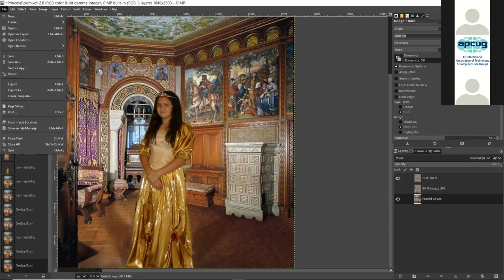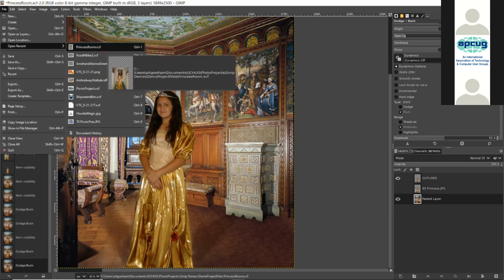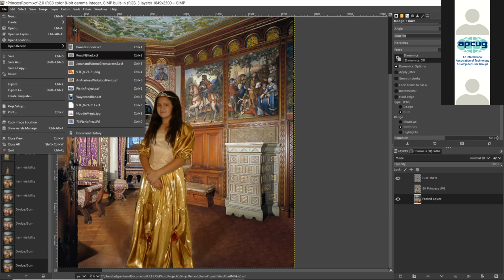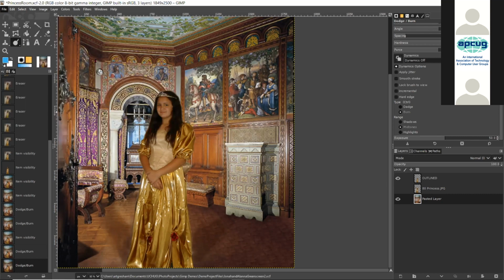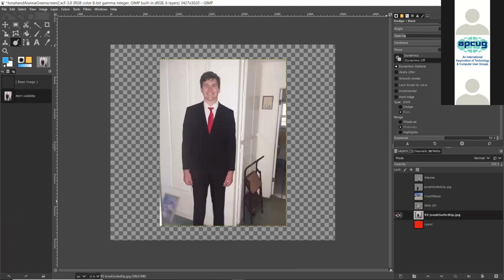Next photo we're going to look at is that photo with the prince and the princess. We're going to go to the photos that make up that photo. Here's the guy in the hallway without any editing done on him. Again, we're going to use the same technique. We're going to turn on the transparency and erase everything around him that does not belong, specifically all of the white.